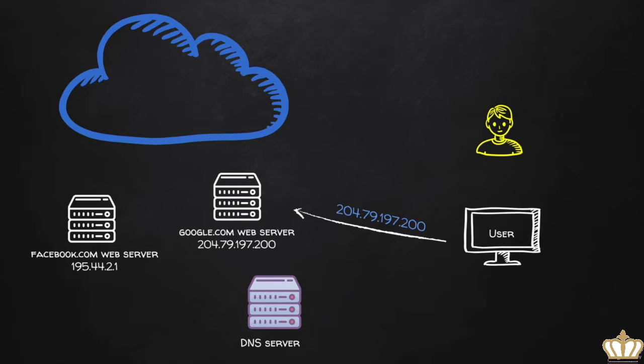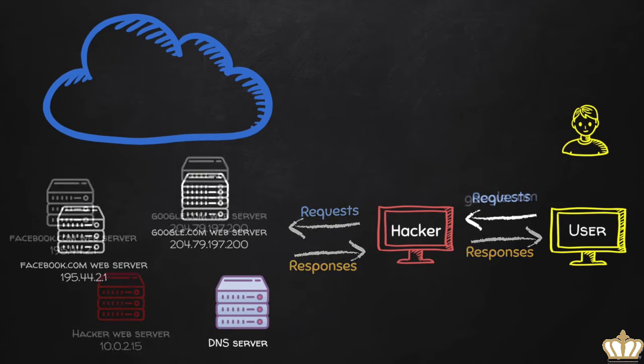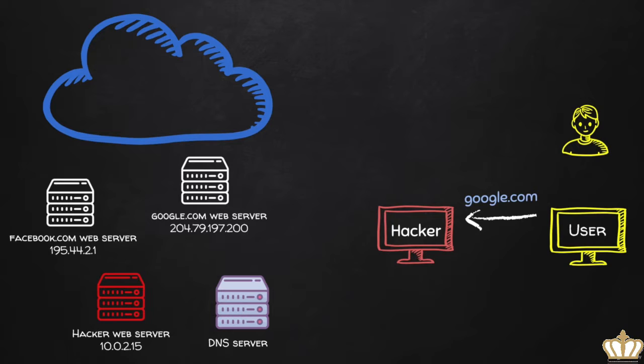Now, when we are the man in the middle, the request for google.com will pass to us first before it goes to the DNS server. Therefore, instead of giving the IP of the server that is hosting google.com, we can actually give any IP we want. So we can redirect them to a fake website with a backdoor or with evil code, hijack software updates, and so much more.